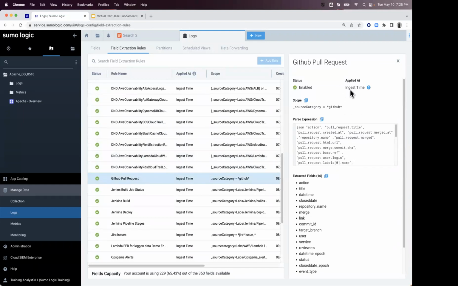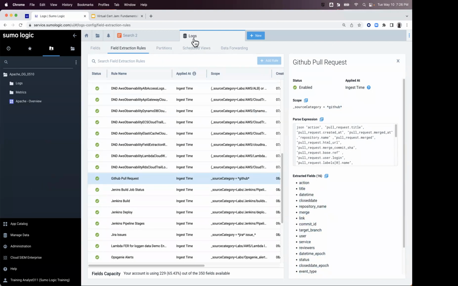And let me explain the benefit of it. So during ingestion time, what that means is as your messages are being brought into Sumo Logic, and if you're using anything with GitHub, we are issuing a parse statement that's going to extract these fields automatically for you. The benefit of this is an analyst, someone that's writing searches, they don't have to search for these fields because you're parsing them out at ingestion time. So I digress for a moment.